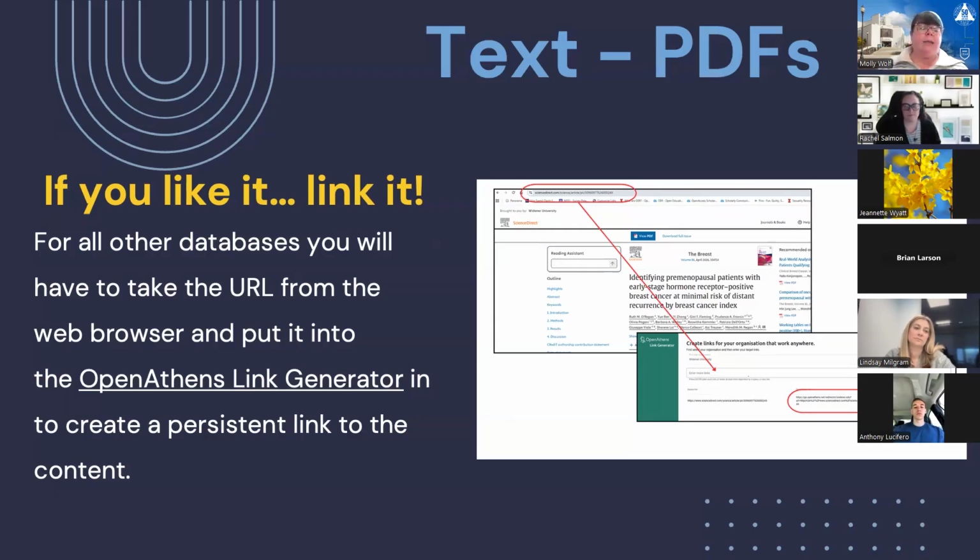We have a great guide that Rachel has already put in the chat, and we'll put it in the chat at the end of the class so that you have it, that provides the link to these things and gives you detailed instructions on how to do this. And again, we're available to help. But if you are using PDFs from our resources, from the library's databases, or ebook content, or streaming video, it is better to leave them in the database and link to it than to download it and re-upload it to Canvas.